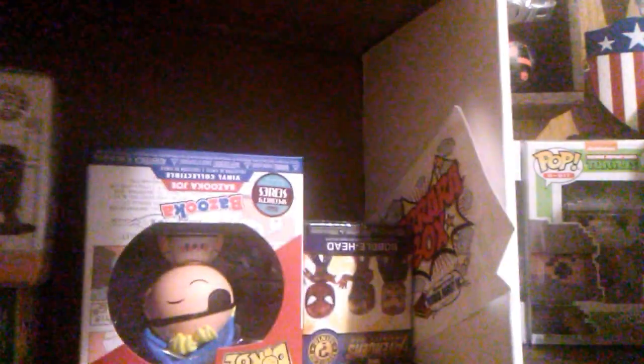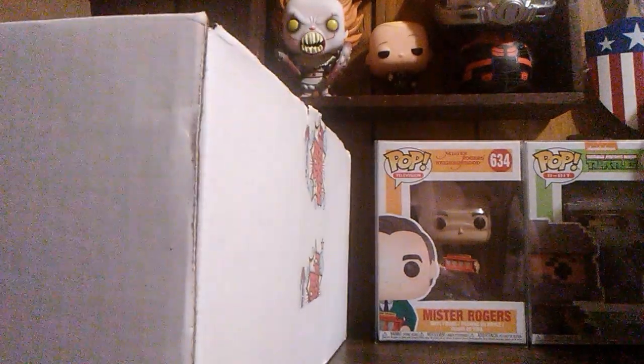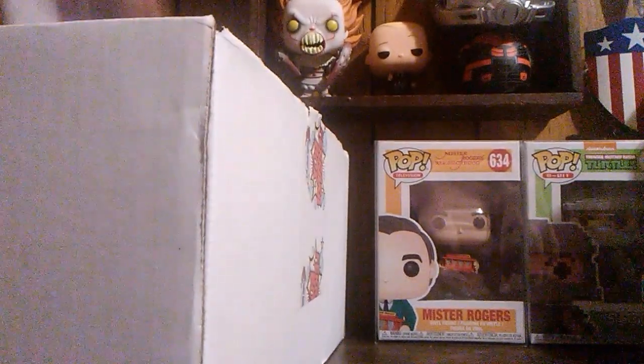This month's theme is mystery. When you open up the box, this is what the inside looks like. Remove the paper. This month, we have no Funko Pop. There's the Dorbs, though. Let's get everything out. We'll see what we got. So we'll go ahead and we'll start with the Dorbs.